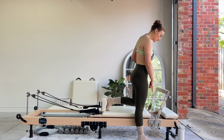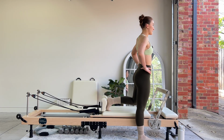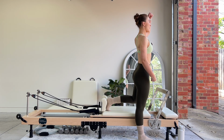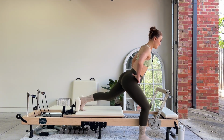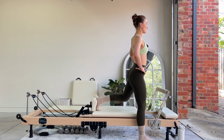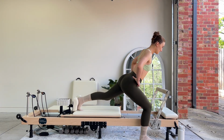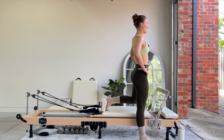So one foot is grounded down on the floor just behind the base of the foot bar there. Other foot is going to come back and find that shoulder block back behind us. Start nice and tall, tucking that tail under, opening up through that chest, and again finding that length and lift in our spine here. We're going to start by bending through that front leg. Big press with that back leg, we find our lunge, and then we squeeze it all the way back up to stand. So starting with that bend and that press, squeezing it back up here.